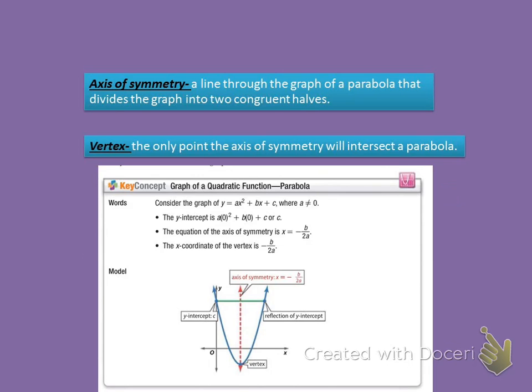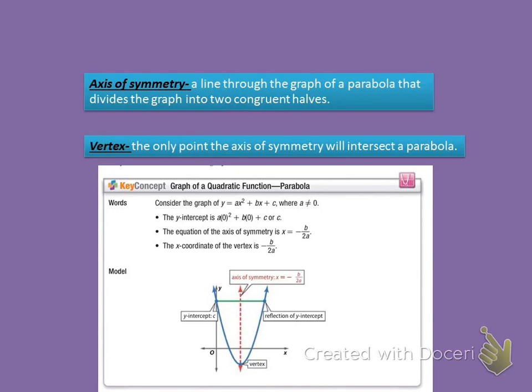Moving along. Now, bless you. Most of this we are going to either already know about or we're going to use our calculator for. So a lot of this is kind of review a little bit since we did it last chapter. First thing, axis of symmetry. It's very similar to line symmetry. The line symmetry you found in chapter 2, that's the exact same thing except now they call it an axis of symmetry. It's a line through the graph of a parabola that divides the graph into two congruent halves. It's almost the exact definition of line symmetry, except now it's axis of symmetry.